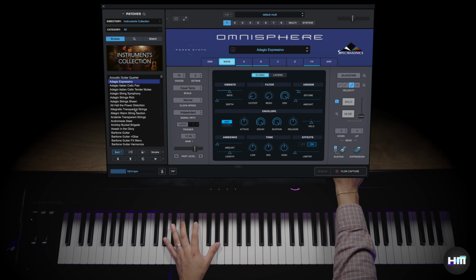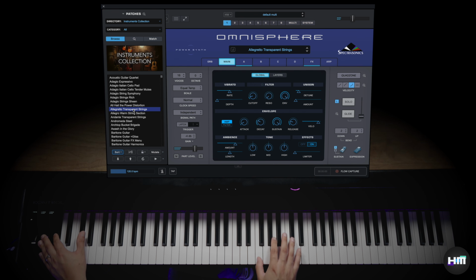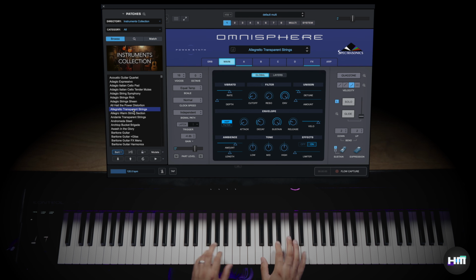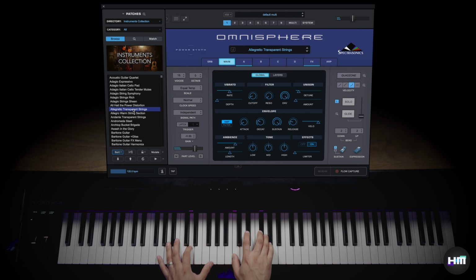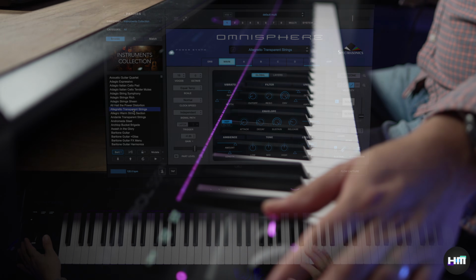That's just so beautiful. Allegretto transparent strings. So your attack is going to change based on how you play.